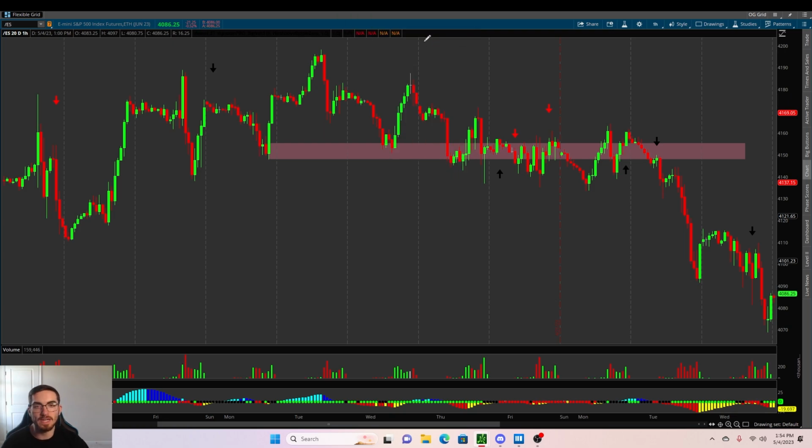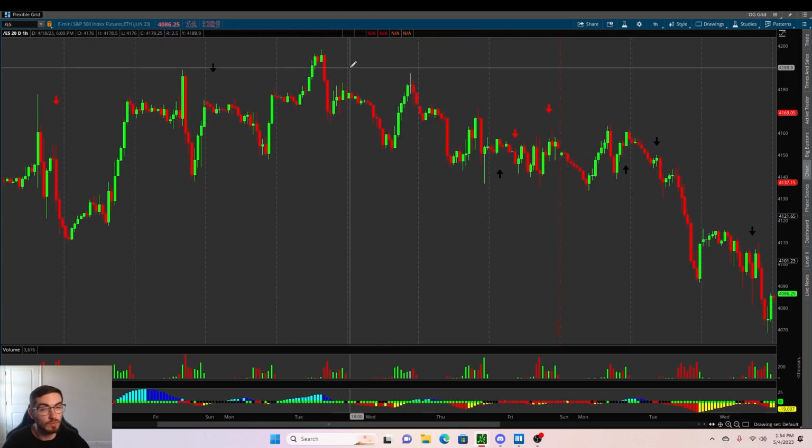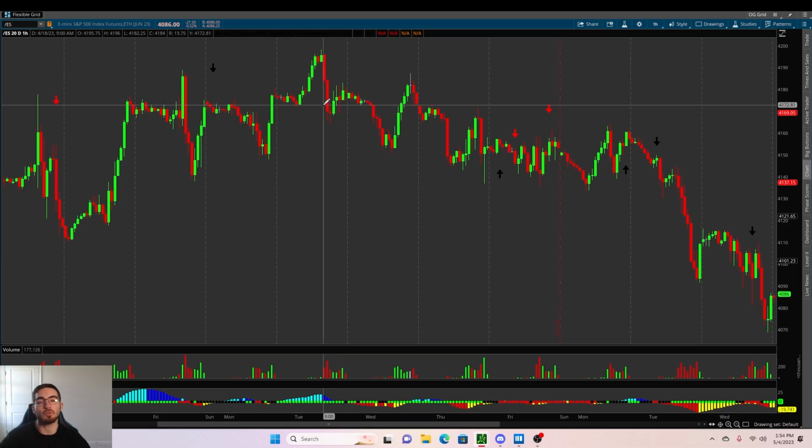So when it comes to trading based off of these supply and demand zones, typically I like to trade the first touch of the zone or the second touch of the zone. Typically after that, it tends to get a little weaker each time as those orders are being filled. So the first time it comes down into that demand zone, it makes it a little higher probability because those orders have not been filled yet.